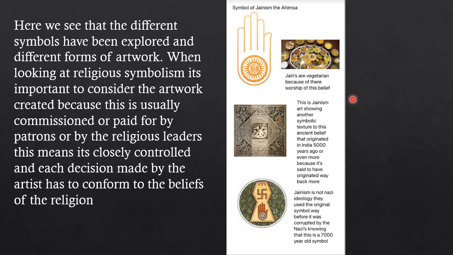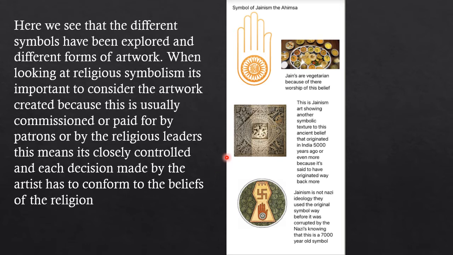Now, Jainism is a very interesting religion. I actually wasn't expecting to see the symbols of Jainism come up in this project, but I'm delighted to see that there is. Most of you mightn't have heard of Jainism or mightn't know what it is, but it's actually quite interesting. They live such a peaceful life that some of the monks do not wear any clothes. A lot of the members of Jainism wear a mask across their mouth so that they won't inhale any bugs or any flies or ingest anything.